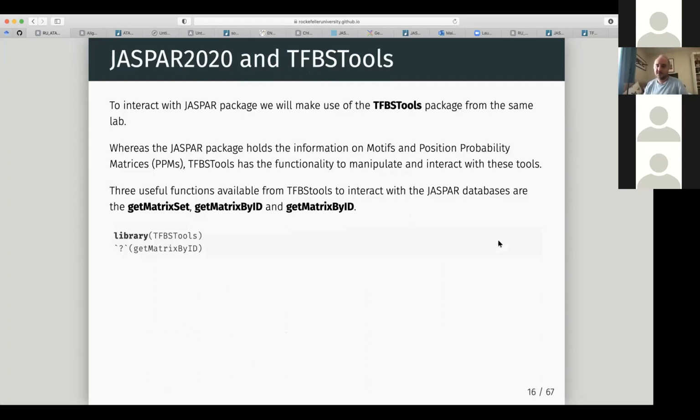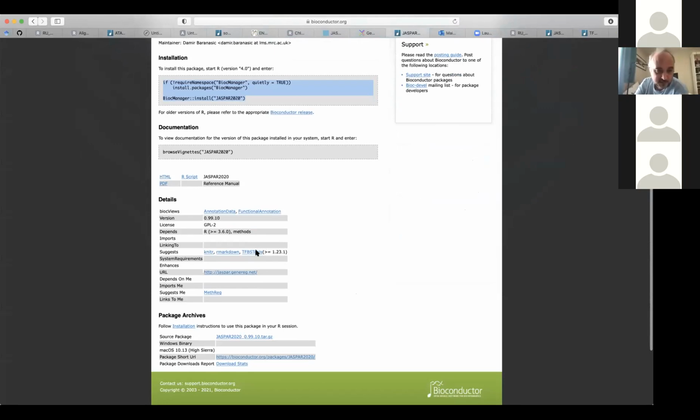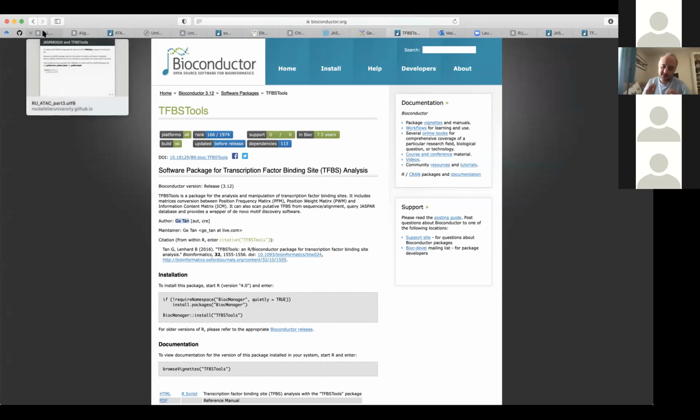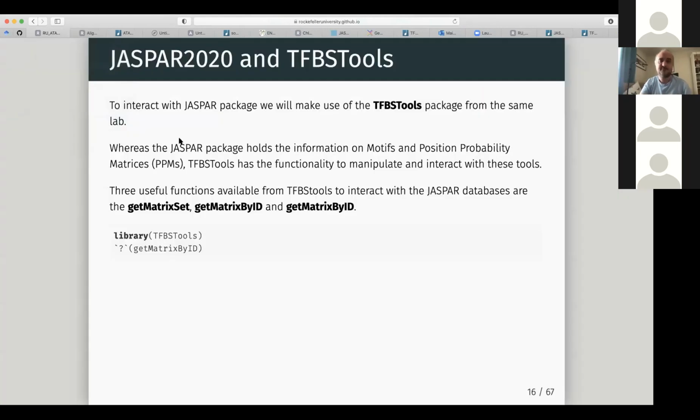Okay, and that's because at the same time they were writing JASPAR 2020 or JASPAR 2018, I think they've consistently done a package every time there's been a release. The author of TFBSTools is in the same lab, this was Gertan, or he was in the same lab with Boris Lenhard. And they've kind of split the functionality, very sensibly. TFBSTools is going to be consistent, right? This is how we interact with these databases. JASPAR is going to be updated every couple of years, right? So that's going to change, and we'll need to use JASPAR 2022 next year. But TFBSTools is always the same.